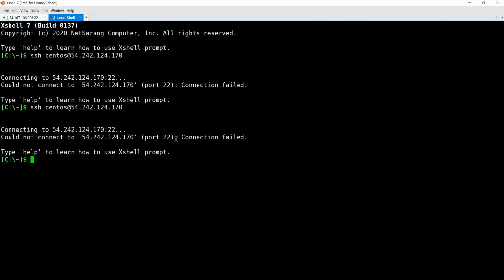All right, connection failed. It's not a timeout, the connection failed. Timeout is nothing but the connection is there, but firewalls are restricting. If you see connection refused, that means the request is going to the server and the server is denying it. Connection failed means there is no path itself.